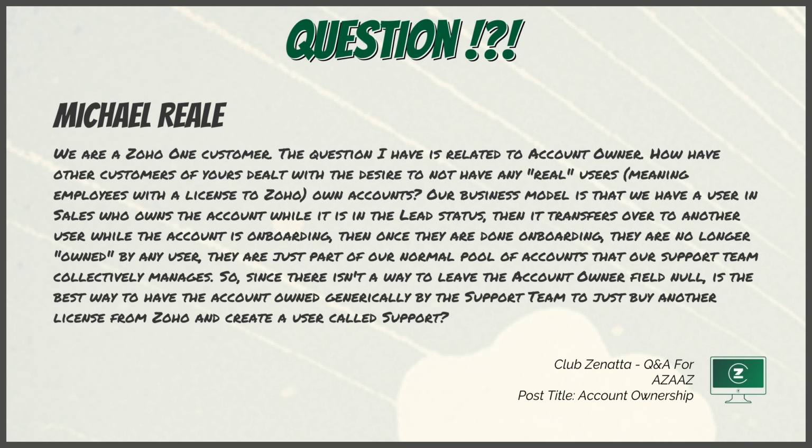Our business model is that we have a user in sales who owns the account while it is in the lead status. Then it transfers over to another user while the account is on onboarding, and once they are done with onboarding, they are no longer owned by any user. They are just part of our normal pool of accounts that our support team collectively manages. So since there isn't any way to leave the account owner field null, is the best way to have the account owned generically by the support team or just buy another license from Zoho and create a user called support?